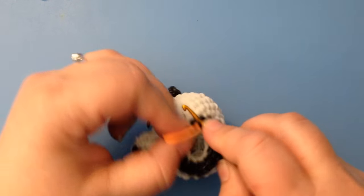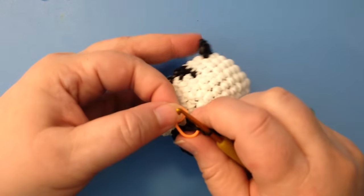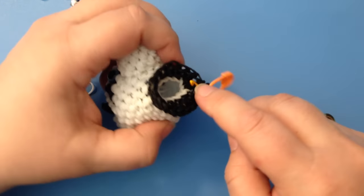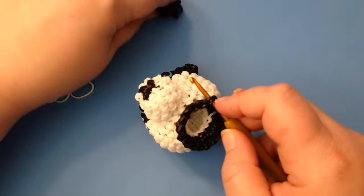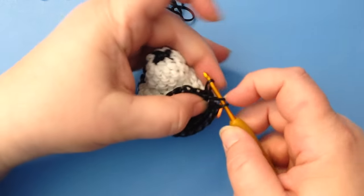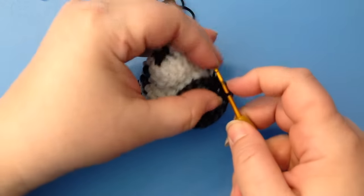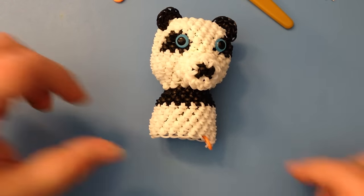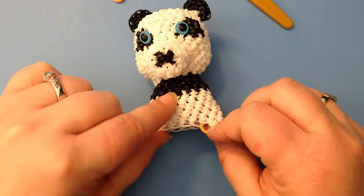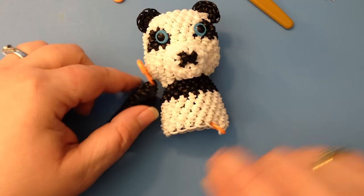And I will meet you back when we have all done that, because there's absolutely no reason for us to be doing five rounds of single crochet together. We all know how to do that. So I will catch you back when we've done one in black and five in white. So I'm back and I've done my five rounds of white, my one round of black. Now would be a good time to put the little arms on.